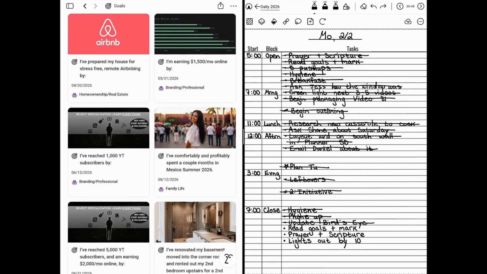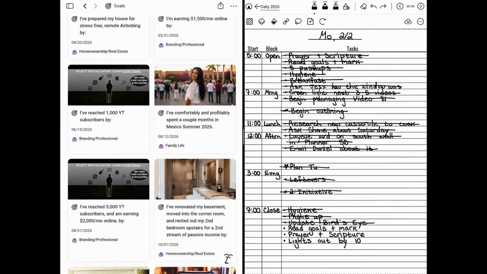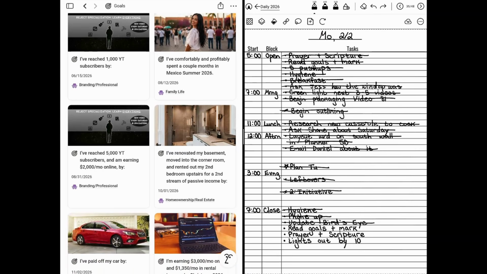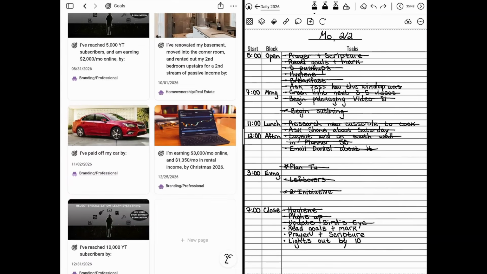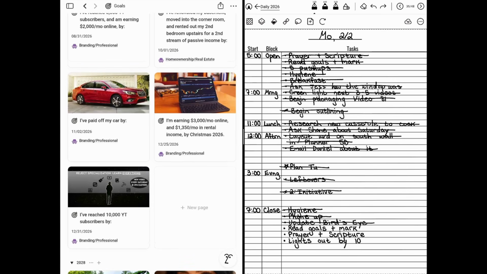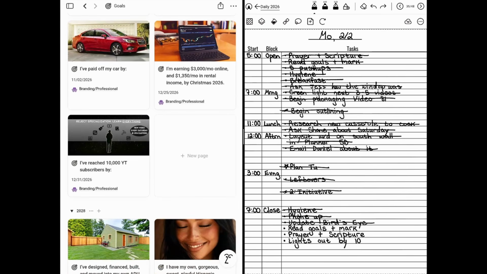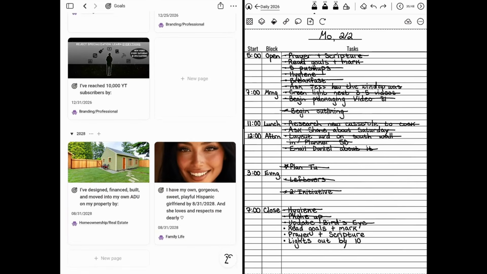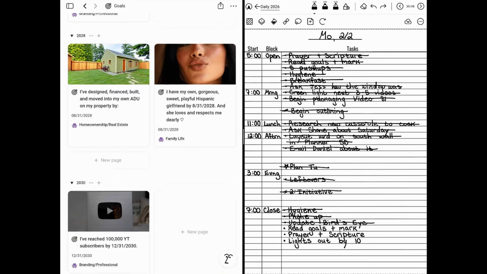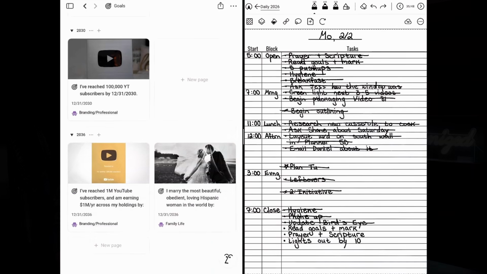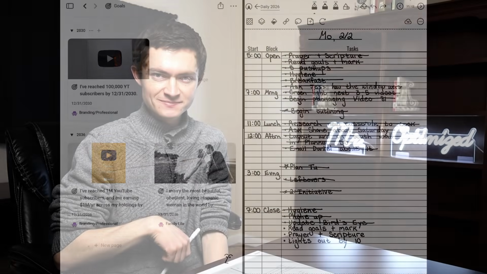I can pull out Notion and go to my long-term goals, which I spoke about earlier, and read through them just to keep them in front of me and keep them getting more and more baked into my subconscious. Then I read through them and mark that task, that habit, off in my Boox on the right side of the screen.